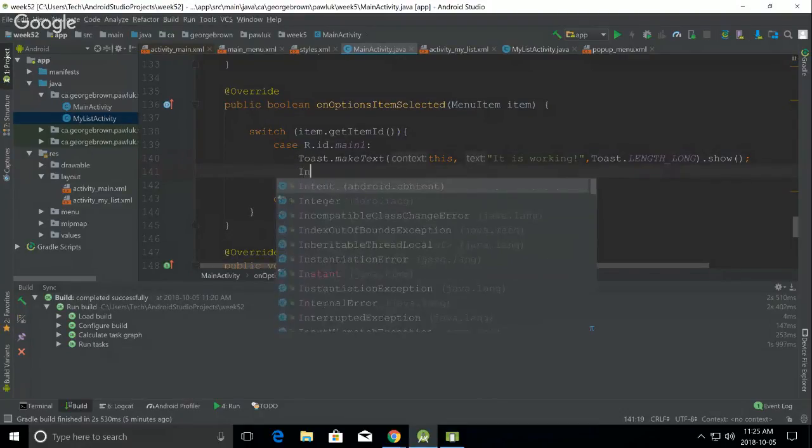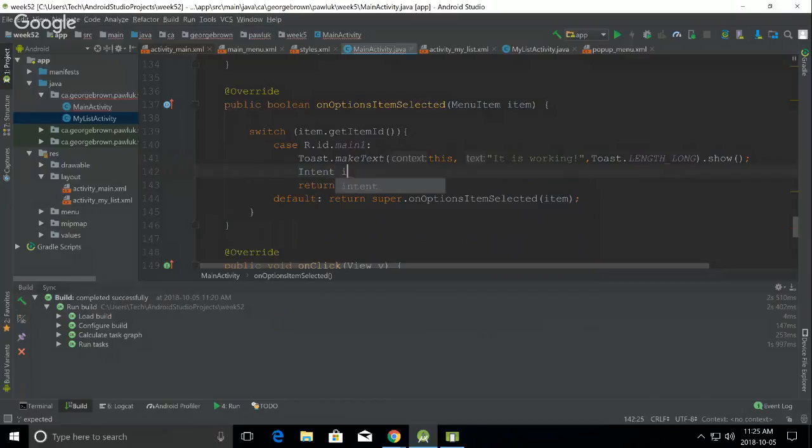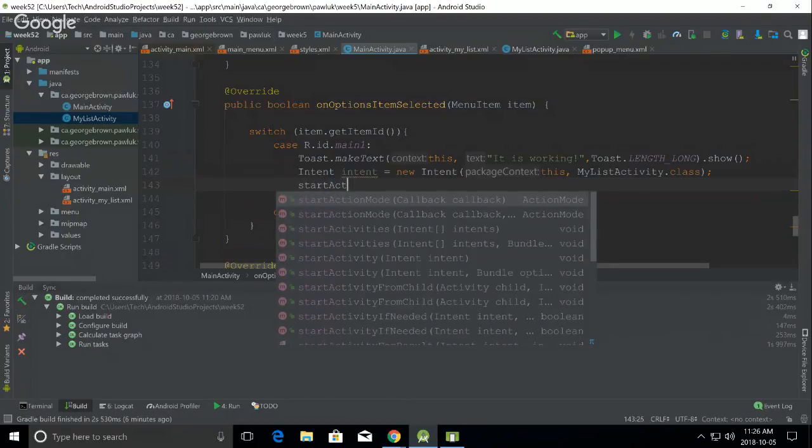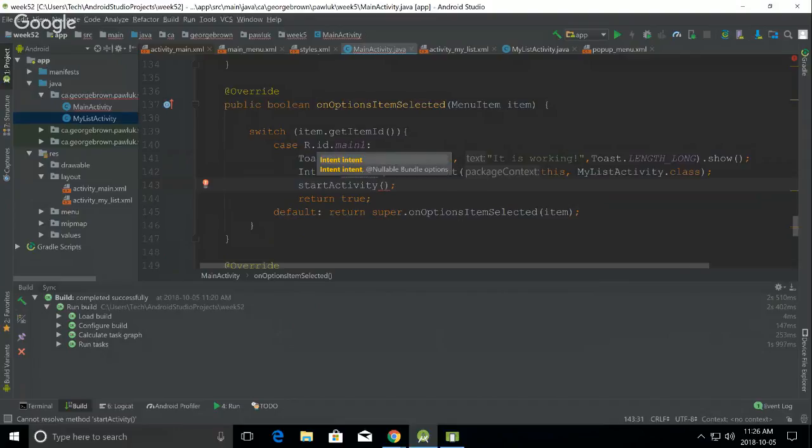First, we need to create an intent, with context and MyListActivity.class. This is the class that we want to start. So we have the intent, we are saying what we want to do, and now let's execute the action: startActivity for the intent. That's it.